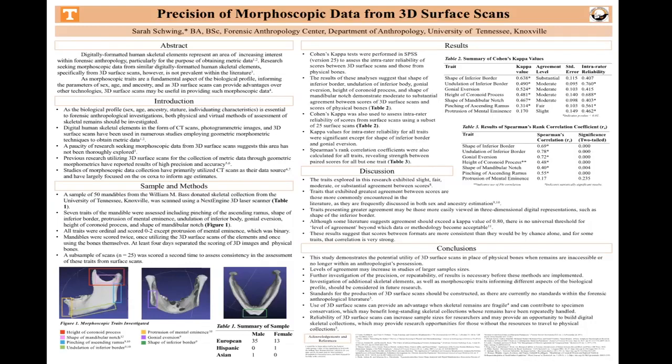It is easy to set up, easy to take down, and provides really great images that are manipulable, if you will. So similar to how I might look at a physical bone, I can manipulate these 3D surface scans on the computer in front of me. So I can rotate the object to look at different sides and get a different view of whatever morphoscopic trait I might be looking at.